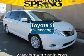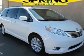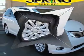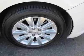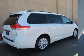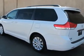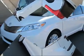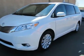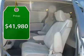The 2011 Toyota Sienna. Sienna offers excellent overall quality and long-term dependability, making it a hassle-free vehicle to drive day in and day out, while contributing to peace of mind on long road trips. Add a refined and fuel-efficient V6 engine, a smooth ride, and upscale interior accommodations to the mix, and it's easy to see that Sienna is built with the whole family in mind and is priced below $45,000.